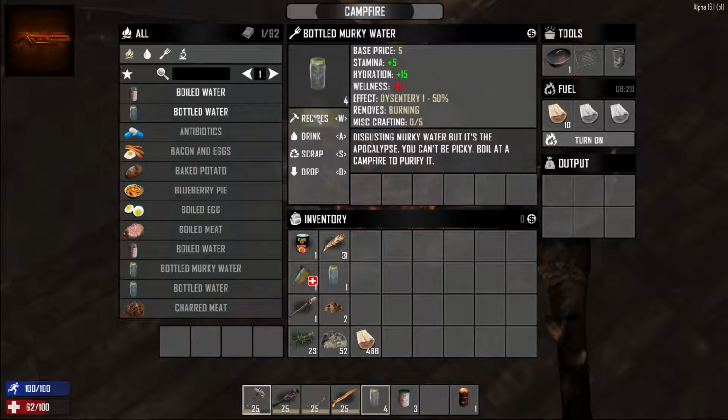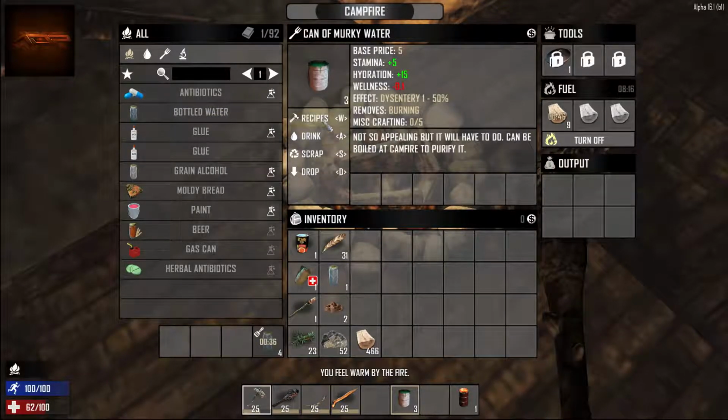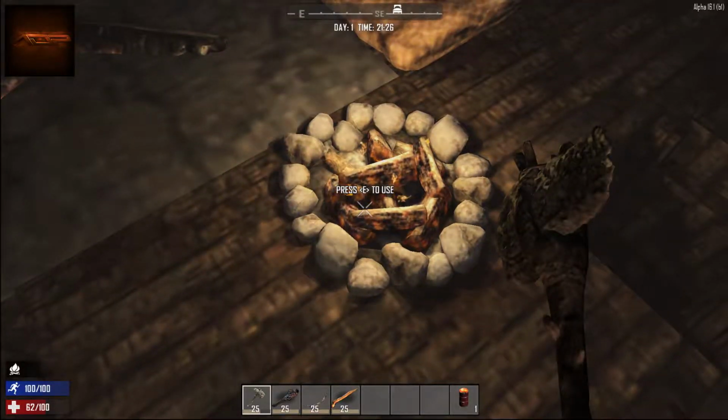And I am going to click on bottled murky water, go to recipes, bottled water. And to make 4, it takes 40 seconds. So I'm going to go ahead and cook those. Then the cans of murky water, recipes, boiled water, go over, takes 30 seconds, so I'm going to cook those. They both go into the queue. So you'll see the output over here, and then you'll be able to take those and drink them.